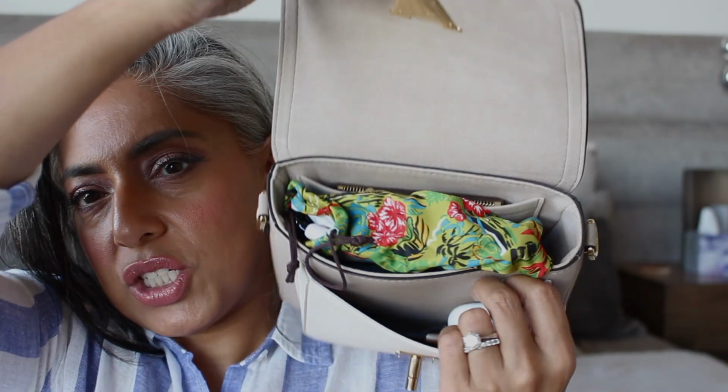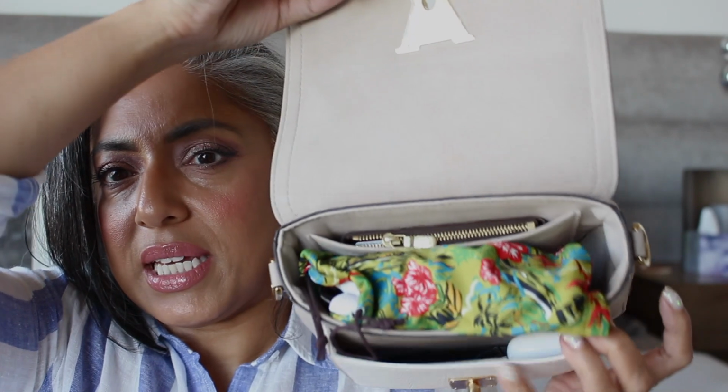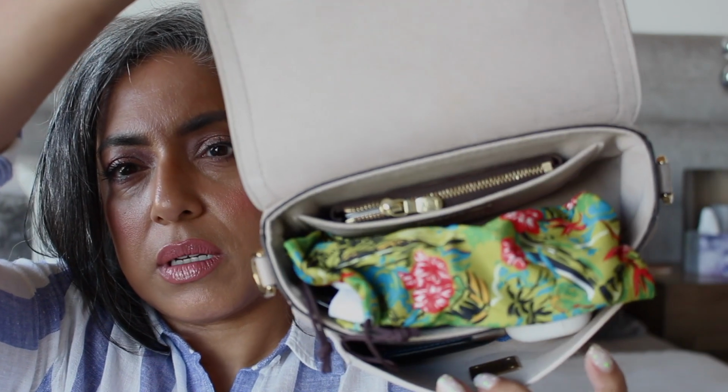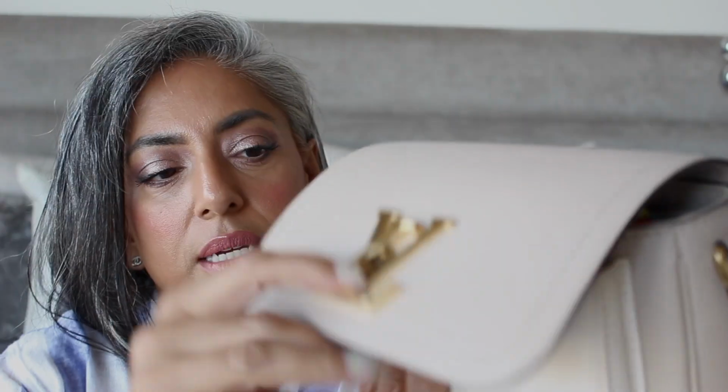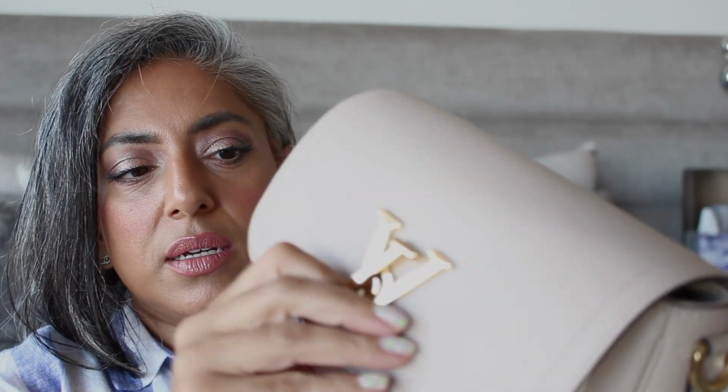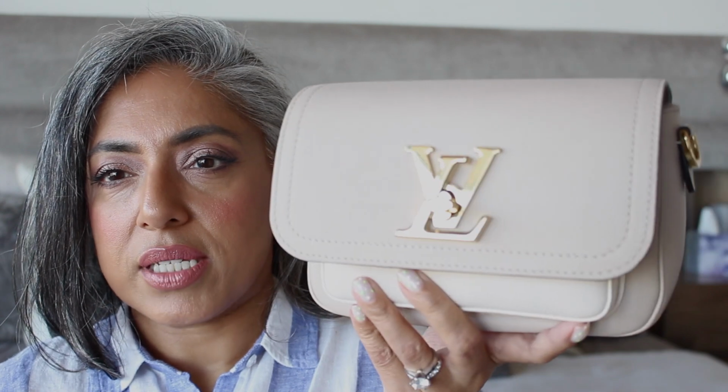I'm trying to figure out, so I'm gonna take the lip oil out from the front. Yeah, see, okay, so the thing is, if you put too much in the front, which I only have my keys and my AirPods, then I think it gets a little fussy to close because you're pushing this out a lot. But if you don't put a whole lot in that front, it's very simple to close. Okay, so that is a quick what fits.